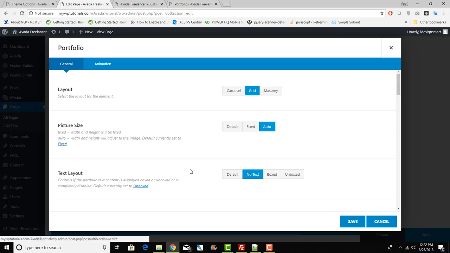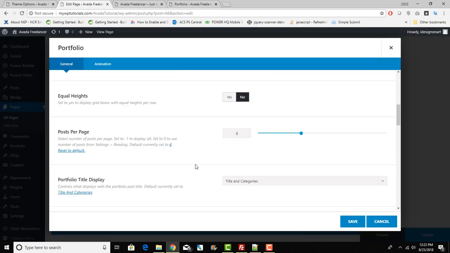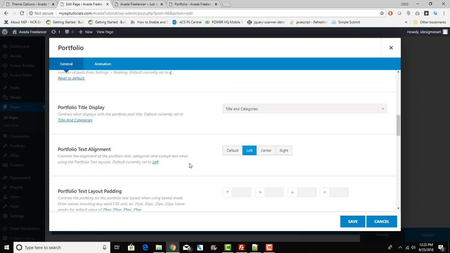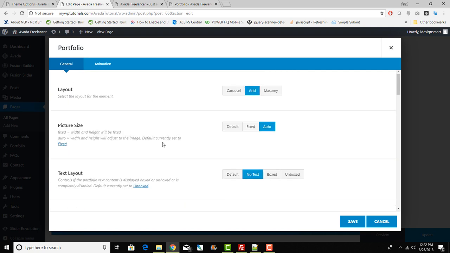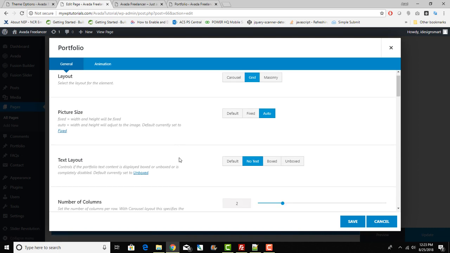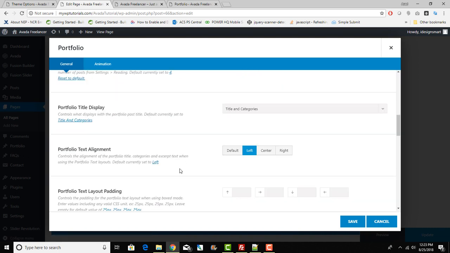So if you click on that, you will see all the different options that you can do. You can pull posts from a particular category, and you can add some filtering. You can also change the layout to masonry or carousel, which is like a vertical slideshow type of layout. Masonry is not even like a grid, so you can do all that. If you're working with grid layouts, I would recommend to go with equal size pictures, or make sure your pictures are the same size so they get resized the same way. So that is a quick and dirty overview of the portfolio element.